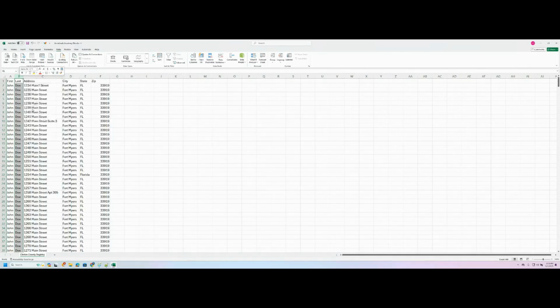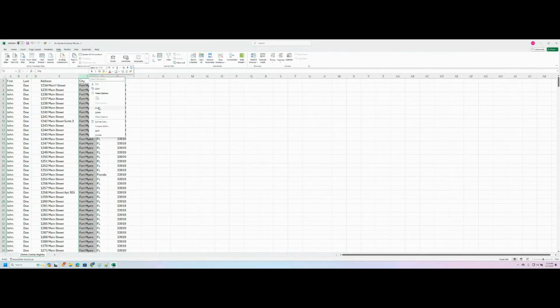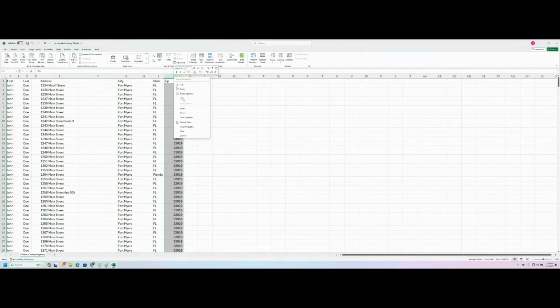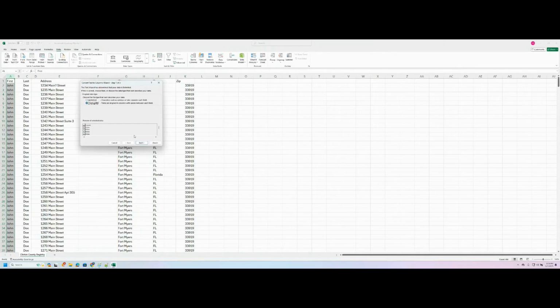So from here, we're going to make sure that each column is within the requested length. With this, we're going to use text to columns. The name fields are up to 40 characters.